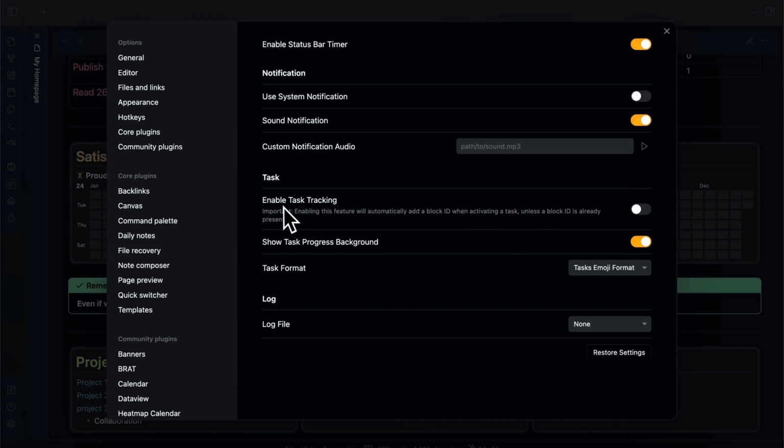And here is one feature that I really like that makes this plugin worth it for using in Obsidian. If you are using Obsidian as a task manager, this can be a great addition along with the Pomodoro timer. You don't need to rely on external Pomodoro timer. You can do it inside of Obsidian with the feature of task tracking. So I'll just enable it and show you how it works. Before I enable this, I forgot to show you how to use the Pomodoro timer besides using it from the status bar. I'll just disable the task tracking right now.